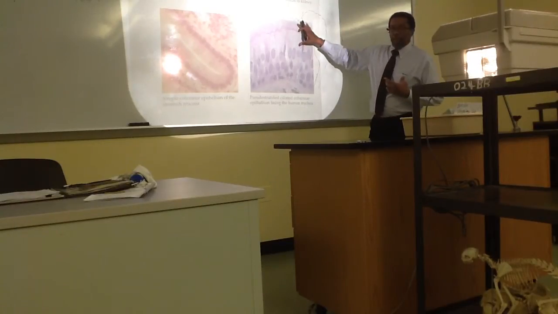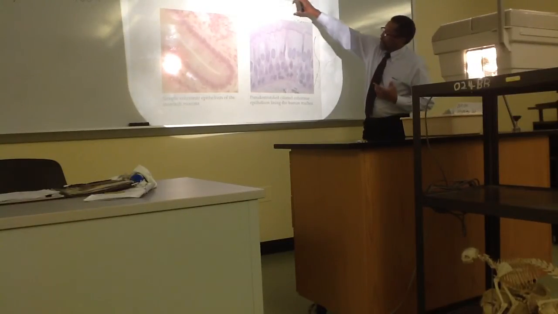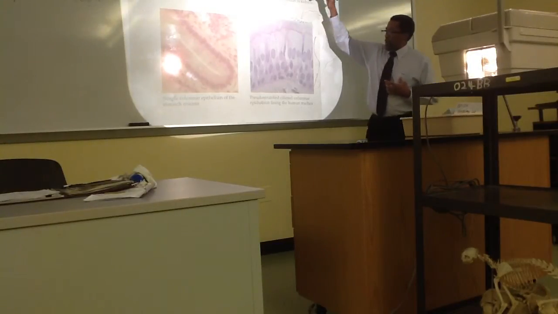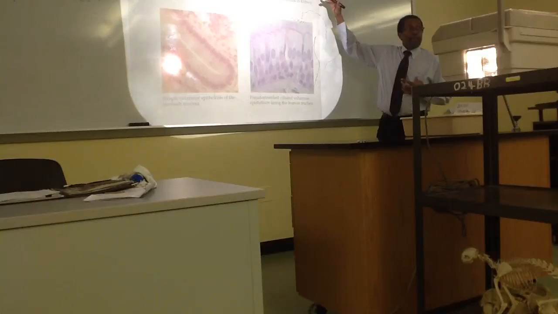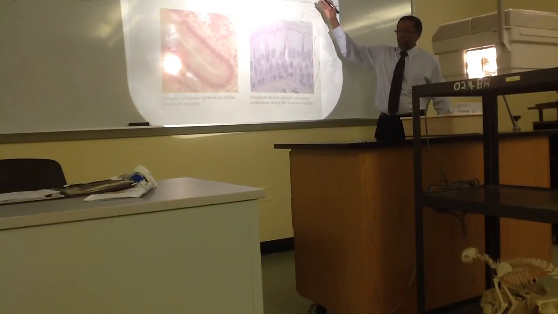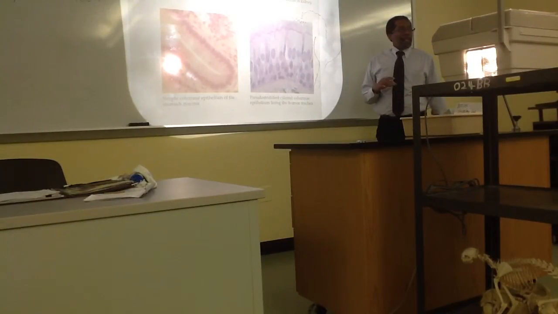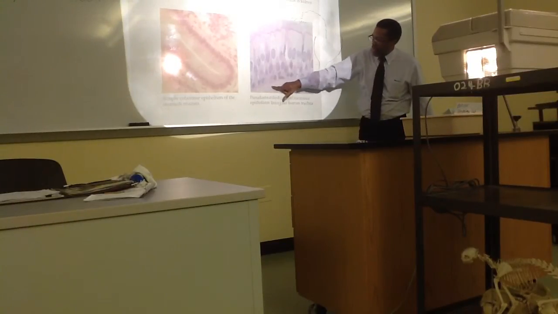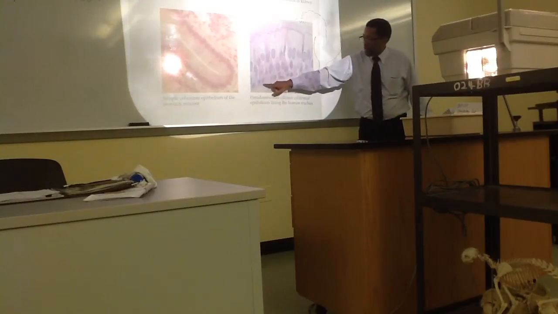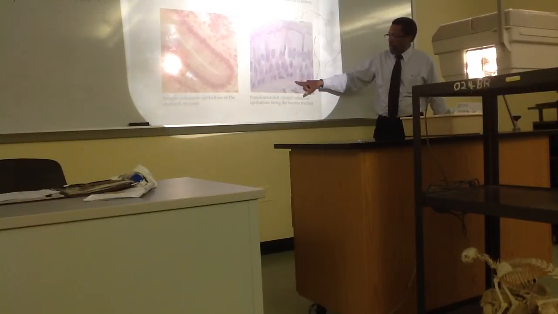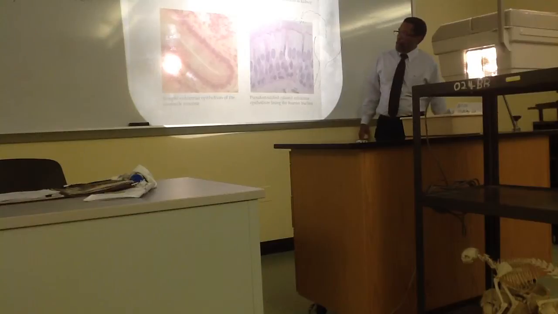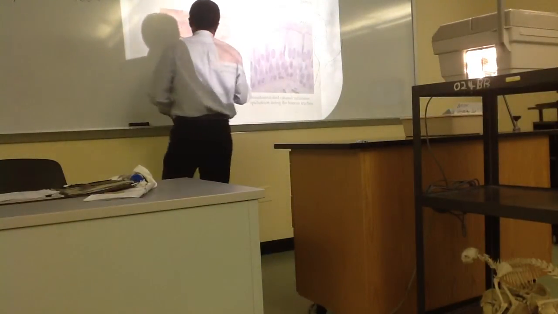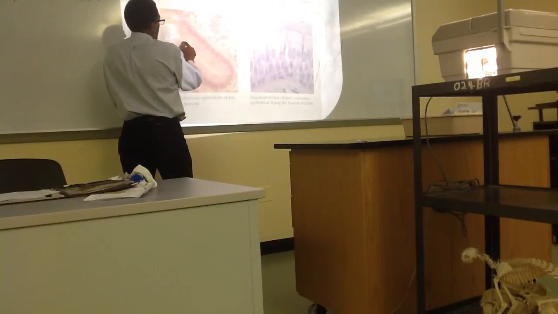Now, in this image, if you look at this whole image, the free space would be up here. Can you see where the basement membrane is? Where you get a sudden change in the type of tissue that you're looking at. All right, you got this kind of tissue, and then something different here. And so this would be the basement membrane approximately here. Okay?